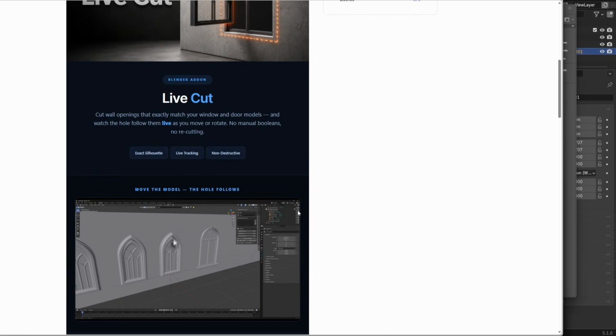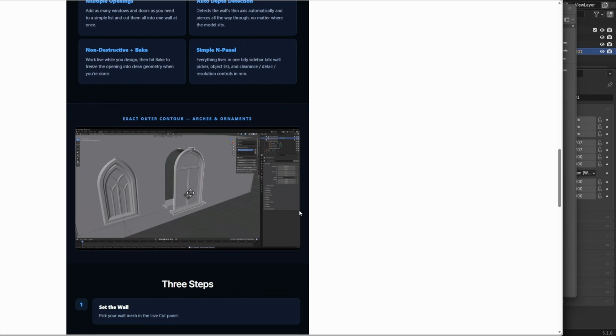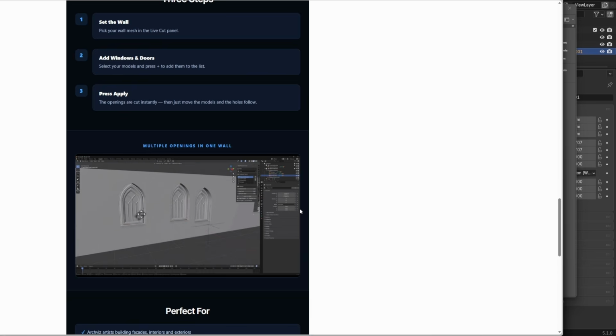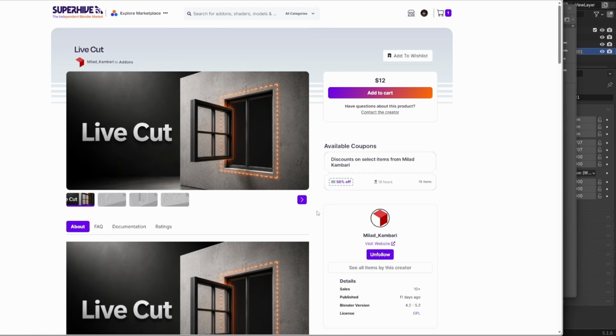So instead of eyeballing this, it is automatically going to help you do that easily. Of course, this also ships with some parameters that can help you control how the cutting works. And because this is fully interactive, you can also move things around just to reposition them to make sure that they're exactly where you want them to be.